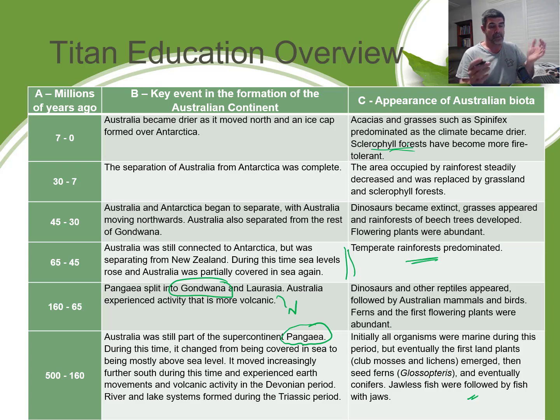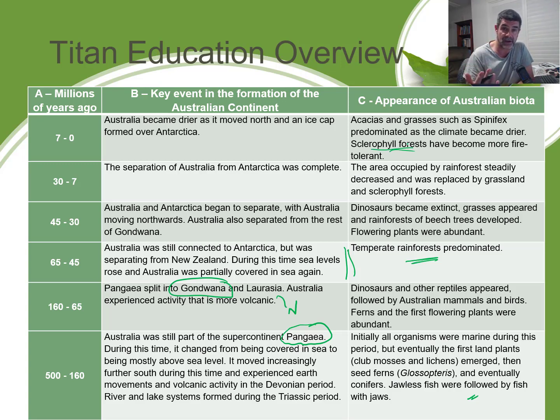So part of what we want to do with our secondary source information is extract this sort of information, see what's there, help us build up a little bit of a time frame, and also try and work through, because if we're going to analyze this under Darwinian natural selection, we have to look for the selective pressures. We have to look at what is it about the environment that may be changing, both in a biotic and an abiotic sense. And so what effect is that having on the Australian biota?